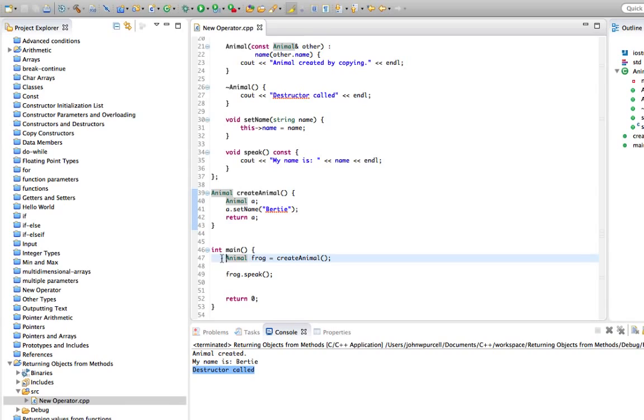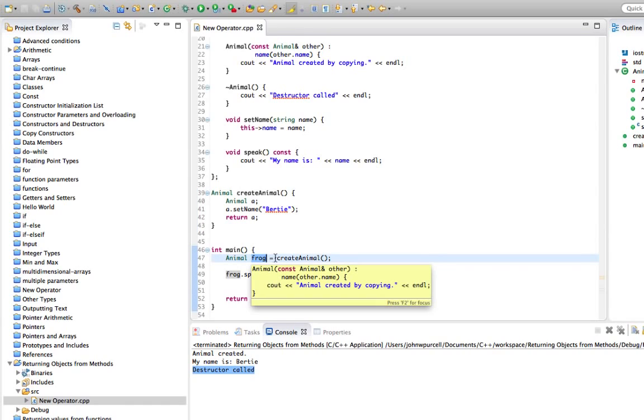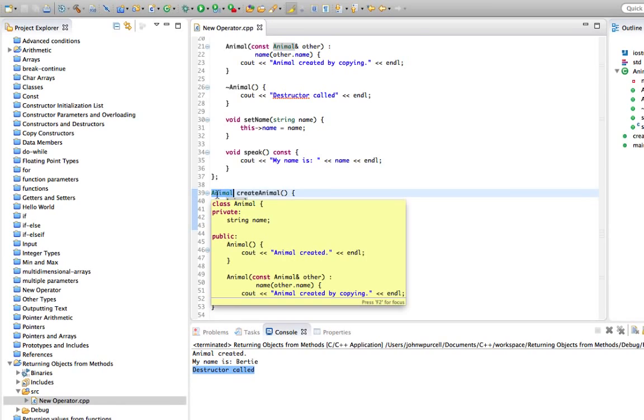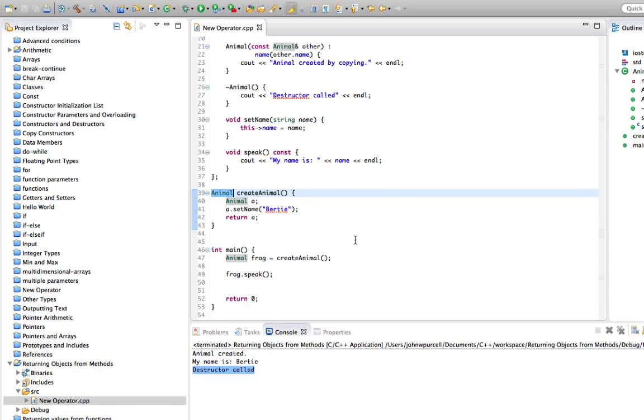And then when we assign this new object here to our temporary return value object, we'd expect that another copy would occur. So we'd expect the constructor to be called, then when we do return, a temporary return object is created to return into this variable, so we'd expect the copy constructor to be called there, and here when we do this as well.